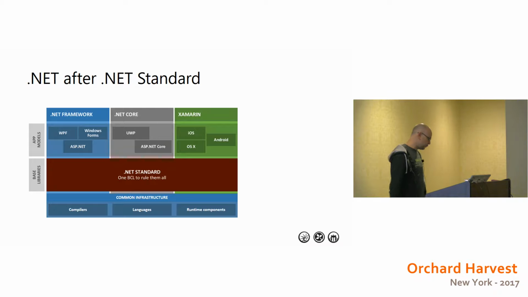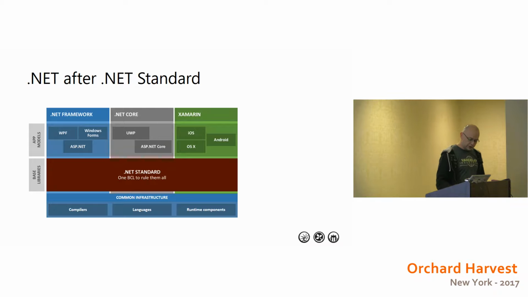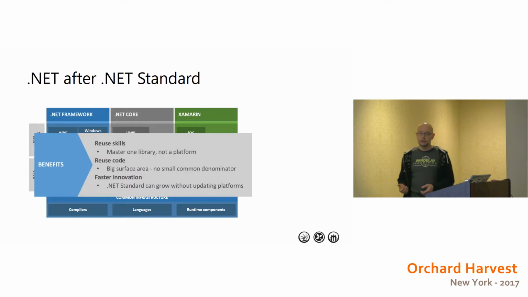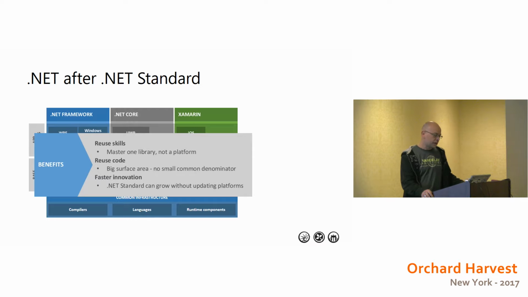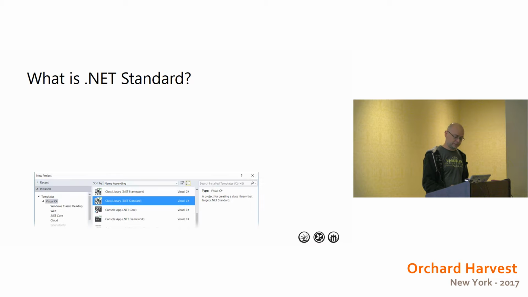And it also means that it's useful for us, but library developers can also have one single expertise, and they can just ship bits that are going to be able to target all of those with one single library. So you only need to master .NET Standard, and then you can target all of those. And you can run your code pretty much everywhere. And for us, it also means that we can innovate faster.